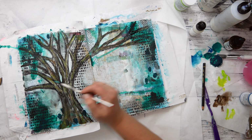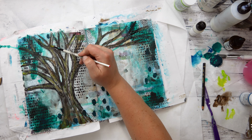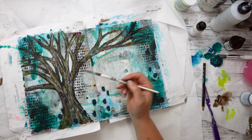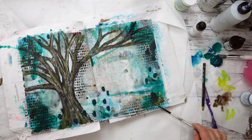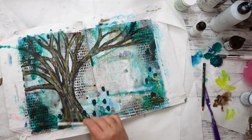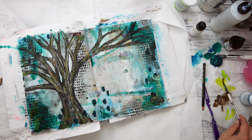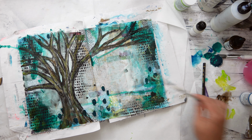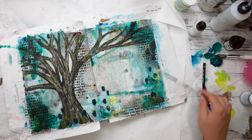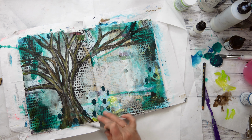I'm going to grab this green paint as well and add it in a few places on the page to kind of add some highlighting around the edges. Here I am doing that. Yep, there we go. And once I'm done adding some of that green, you'll see how it's really kind of allowing those areas to pop a little bit more, just like it helped that tree to pop. I'm going to also use it to make some marks, I think, coming up in just a minute. You'll see some mark making with that paint as well.